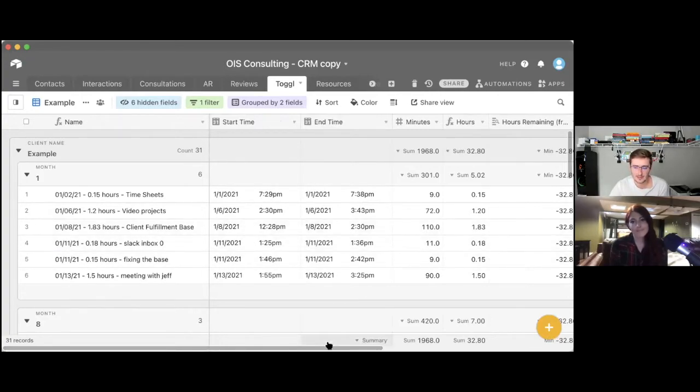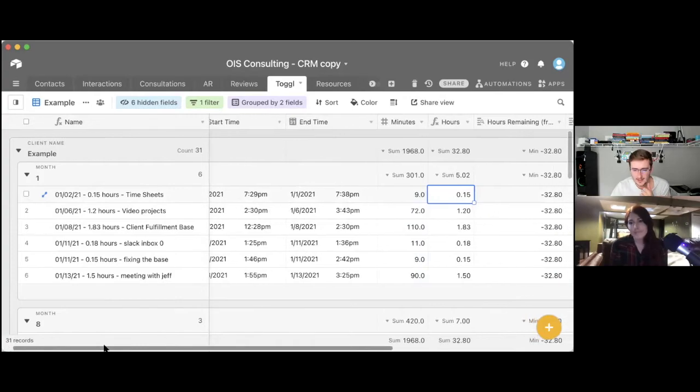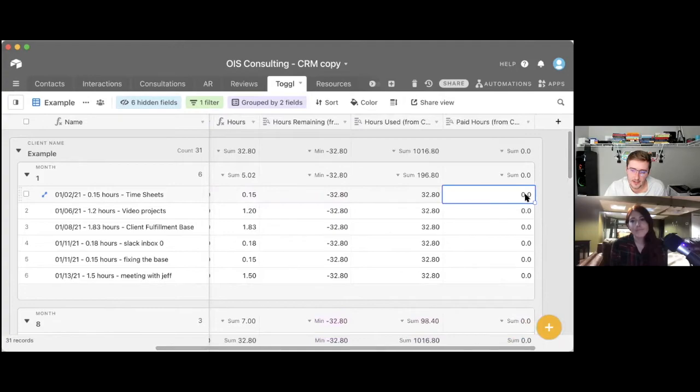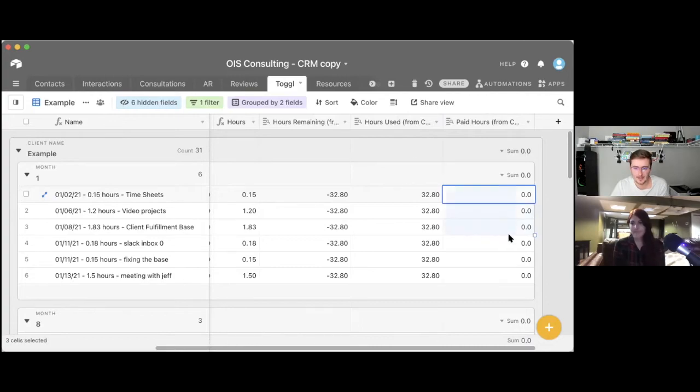What this allows me to do is it'll all link back to that contact base, and then I can use lookup fields. You can see there's the amount in minutes as well as the amount in hours. This is for month one of this client, so this would have been January at the time. When they pay their invoice, it would have a number of hours as the quantity on the invoice. That would get rolled up, and I would add all of their quantities from all of their invoices up, and that would come in right here.